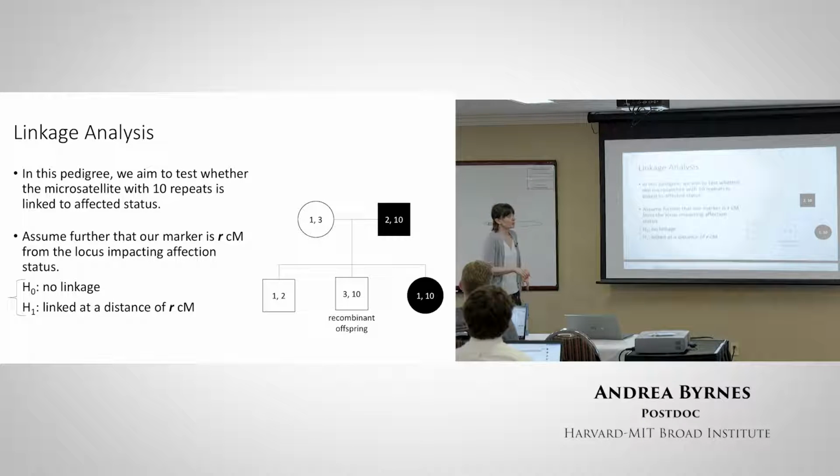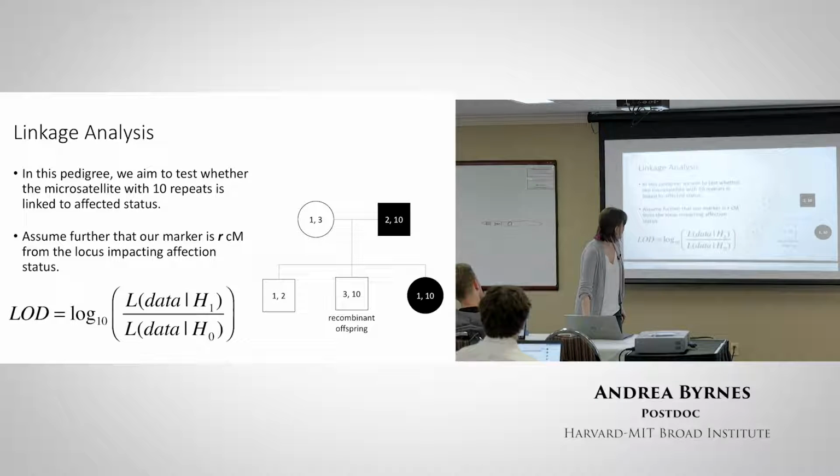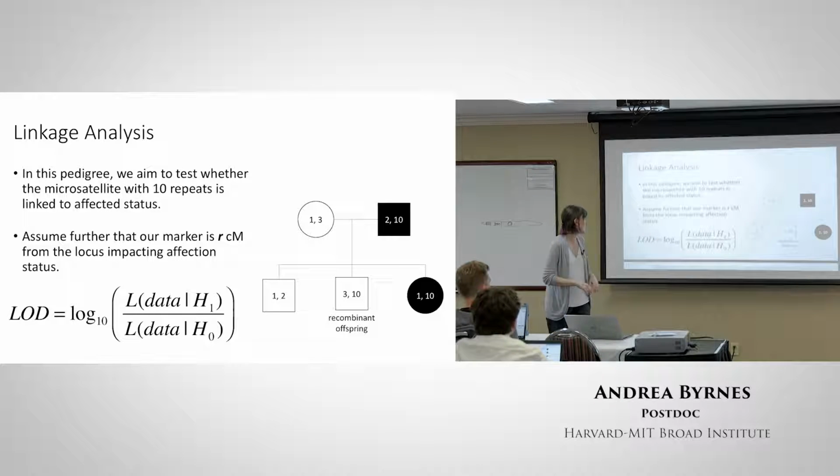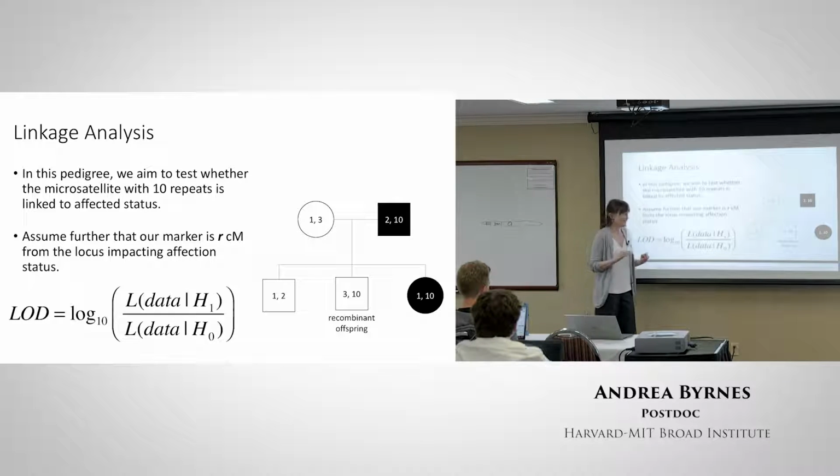This is a pretty short little pedigree. There's not a ton of information in this. If these are the genotypes we got back, and we ended up with that one, we could construct a likelihood ratio. This is known as a LOD score. It's supposed to stand for logarithm of odds, but you might realize that that acronym doesn't work out super well. I think LOD score just sounded good, and that's what folks decided to use. I have not found an acronym for it that makes sense.